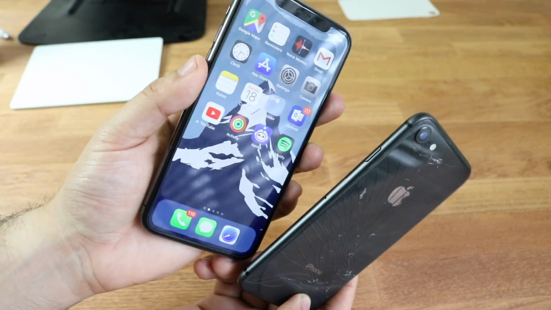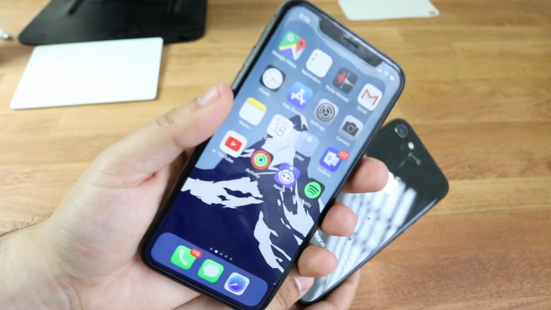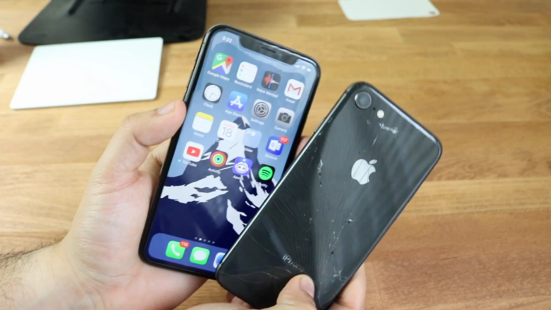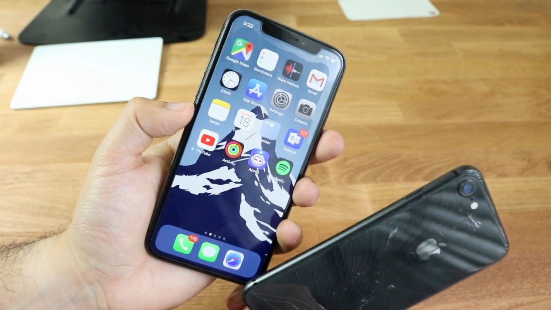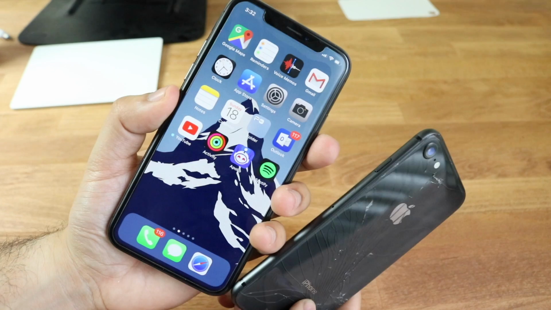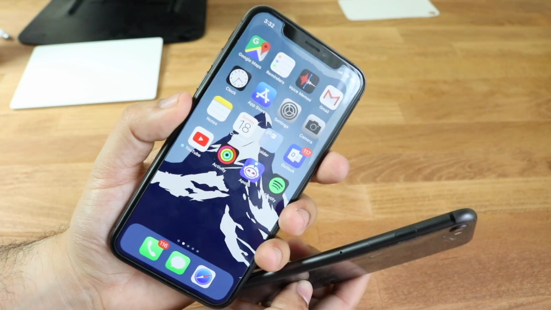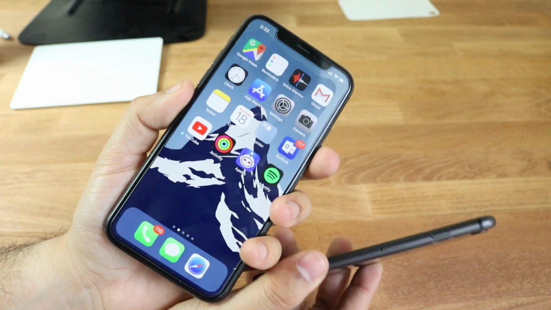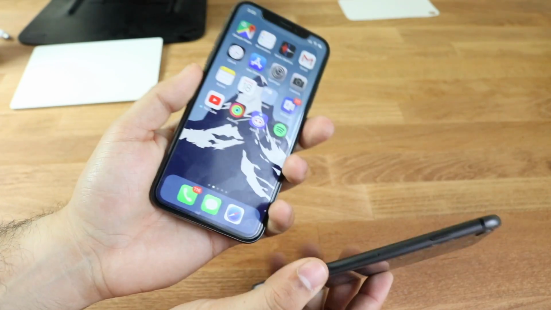So how I'll end this off is the iPhone 10, I will say, is definitely faster than the iPhone 8. But it's not a humongous difference between them. I was expecting more of a difference. I was expecting the iPhone 10 to be much faster, but I don't think that's really the case. I think the iPhone 8 still holds it down, but the iPhone 10 is just overall a better package. And that's pretty much where I'm going to leave it.